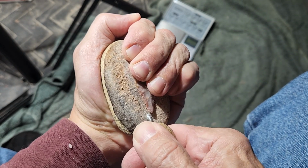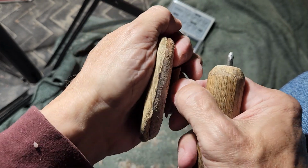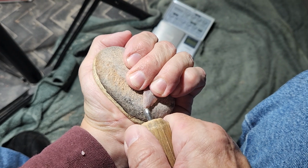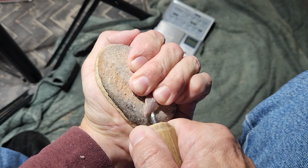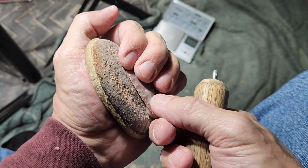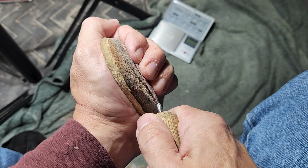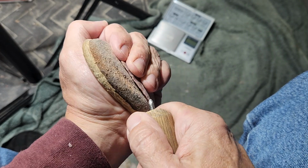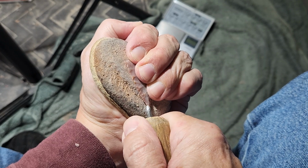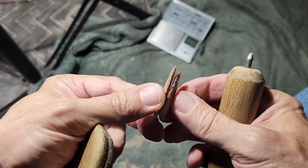That's why you're having trouble making the Hokum points. I know what you guys are up to. You want to make those Snake Town, and I think that is a Hokum style and that kind of stuff. That's the first thing you want to do. Your brain lights up. Long and narrow? Hokum, here I come. And you've only been knapping 2 weeks and you're already thinking that.